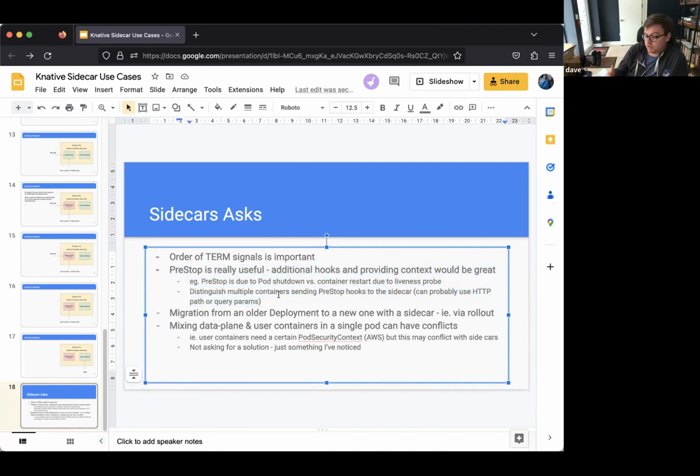It'd be cool to provide additional context, like, are we restarting because of pod shutdown, or are we restarting because liveness is failing and things like that? We don't have a way to do that. There were some recommendations. Someone said you could just hit the API call and read the pod when you get a term signal. And on a large enough scale that doesn't really work, especially if there's a whole bunch of things shutting down.